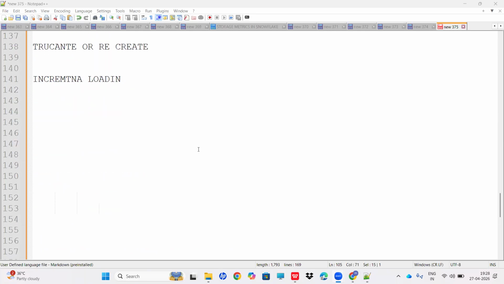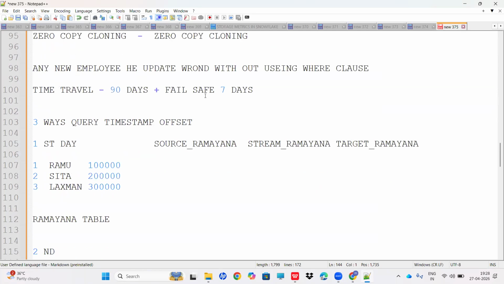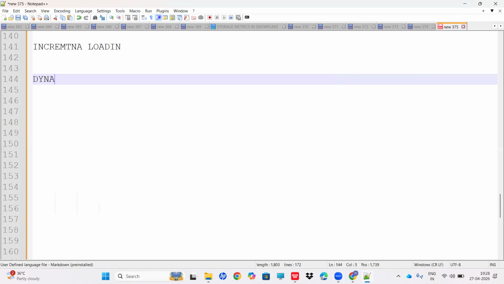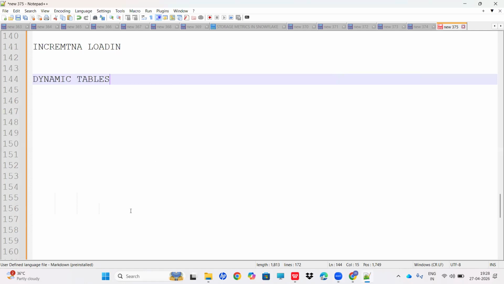So this is fine. From the last 3, 4 months we are including the incremental, but now there is one new feature. So the first process takes time: truncate and recreate. Second, from many variables using streams on that logic only. And third, we have dynamic tables. What is the truncate meaning?